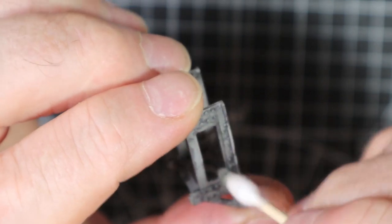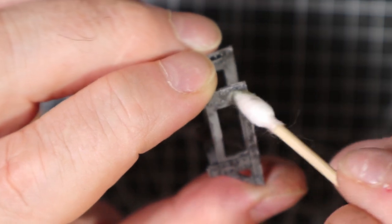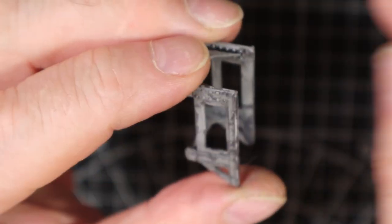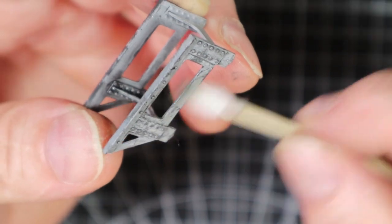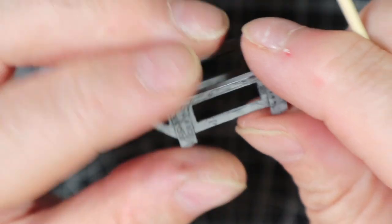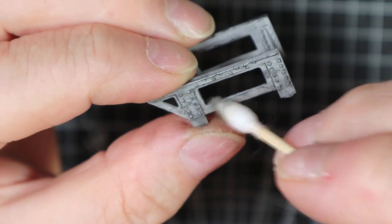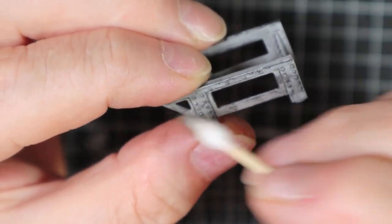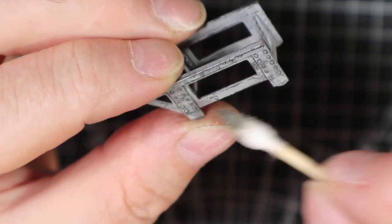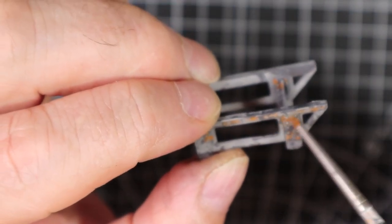I added the wash to the engine stand as well, and here I'm just taking off the excess. To add a little flavor, I added some AK Interactive enamel wash of the light rust variety.